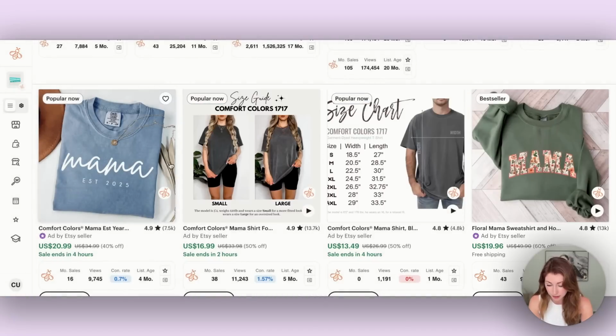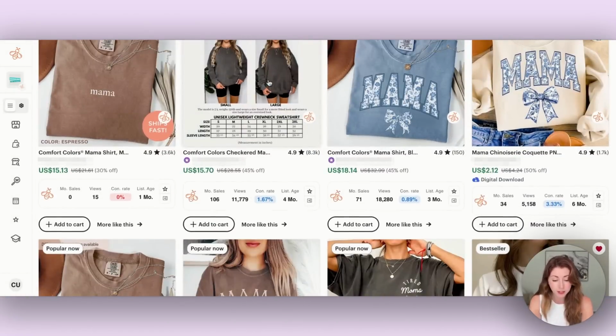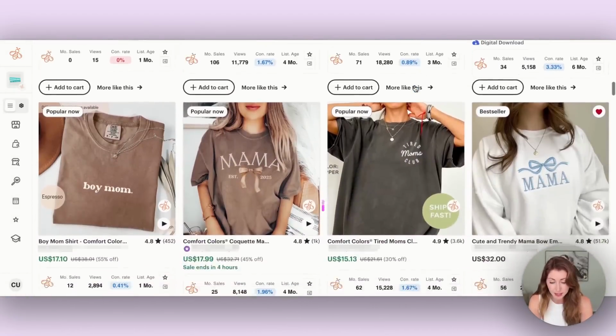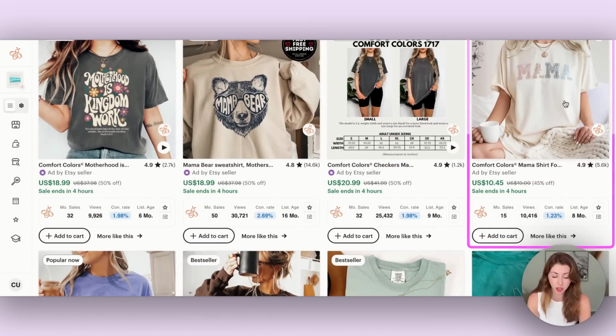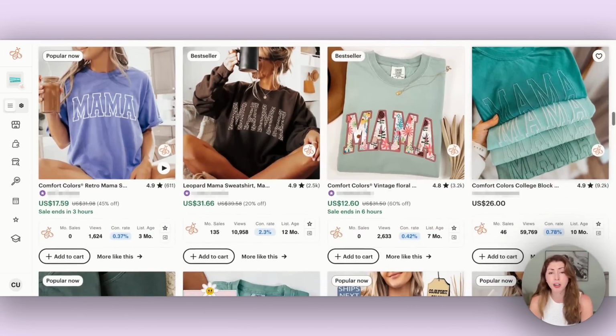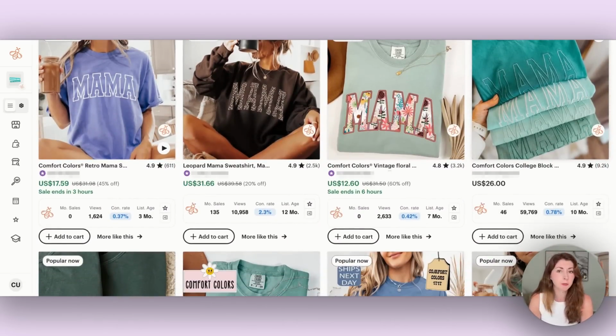We have some down here that have different fonts or styles on the inside. Some have a bow underneath. Some have different colors and a grunge texture applied to them. Again, they're not all gonna look exactly the same. Add your own spin to it. And there's so many ways to do it with this type of design.